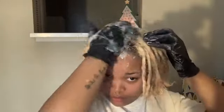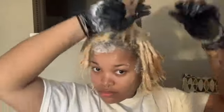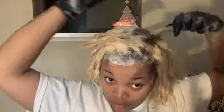And I could have just bleached my roots and then just put the color on, but because I really wanted the color to be bright, like, my color came out how I wanted it, but I feel like I just gotta let it grow on me. But don't get me wrong, I do like it. It's just different.